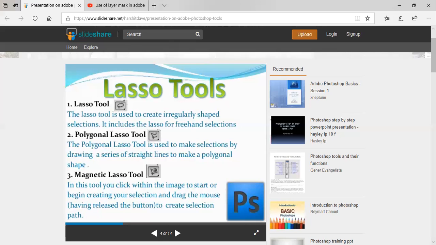The third category we are having is the magnetic lasso tool. In this tool, you click within the image to begin creating your selection and drag the mouse, having released the button, to create the selection path.